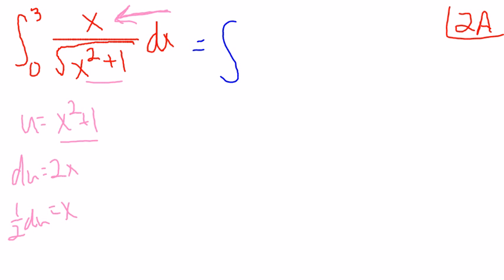So I get integral of, I'm going to pull the 1 half out front. That 1 half comes from this. I'm going to reorder some things. I'll write it out as du over square root of u. I want to reorder things so that I can integrate, and it's from 0 to 3. Remember, that's x equals 0 to 3.